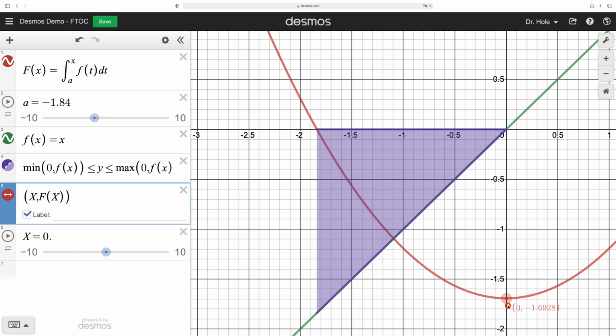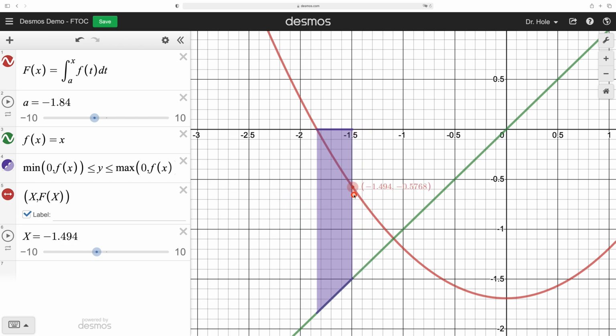Good. Now, the red dot we can see, thank you Desmos, is telling us that the shaded area corresponds with a value approximately negative 1.6928. Right. Nicely, we can hover over this dot and we can select it if I click, and then if I move to the left. So as I'm moving to the left, obviously the x and y coordinates are changing, but also notice that the shaded region is changing. Note as well that the y coordinate for the red dot, as I move x's left, gets smaller, and that's corresponding with a smaller shaded region.